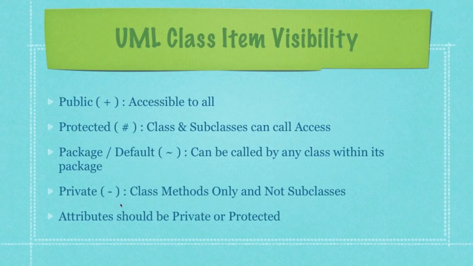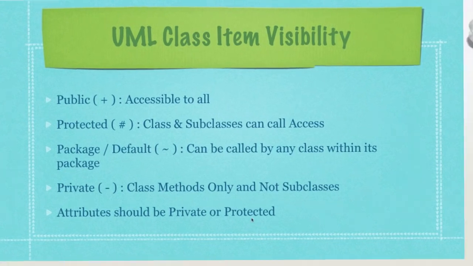same class. And just so you know, attributes, whenever you create them, or fields, whatever you want to call them, should always be either listed as private or protected in most any situation. And more than likely private unless you want subclasses to be able to access them. In that situation, they should have a visibility listed as protected.